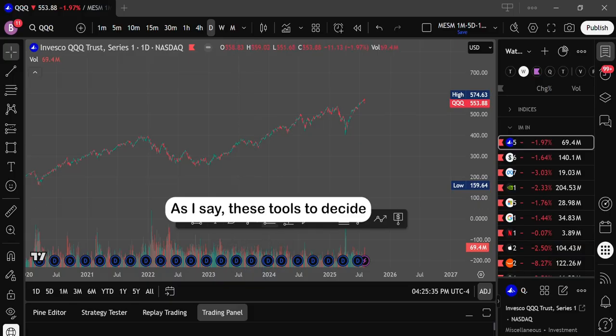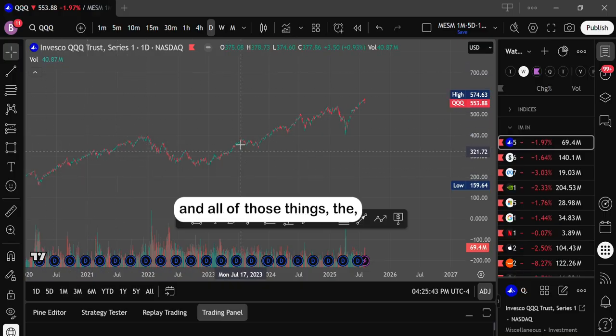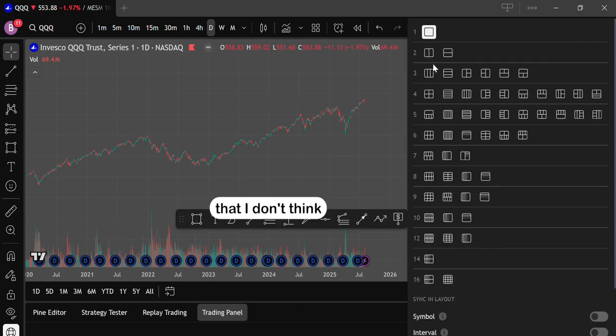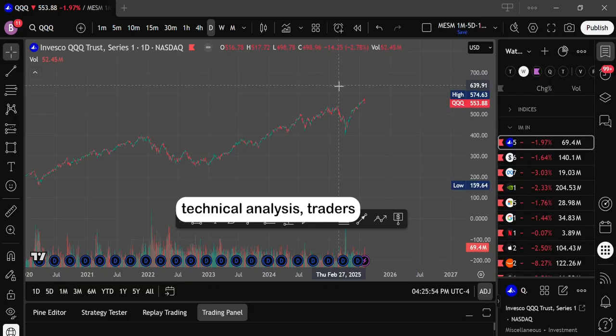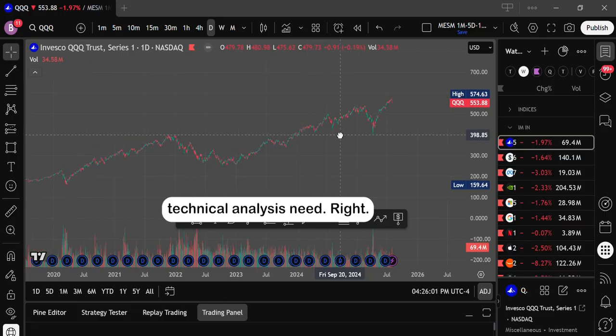As I say, these tools to the side are free. Now the indicators that you put on your chart, those are advanced things that I don't think beginners need anyway. You really don't. Those are for advanced technical analysis traders or individuals who want to learn technical analysis.